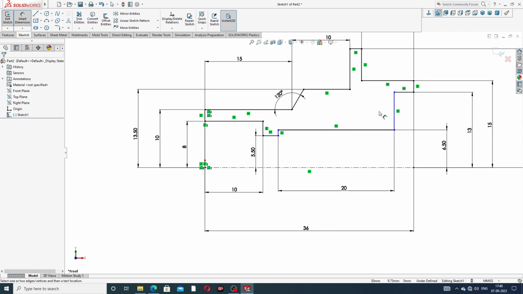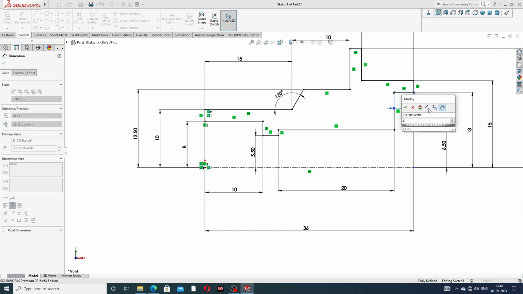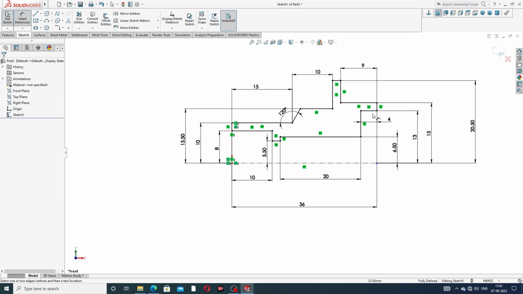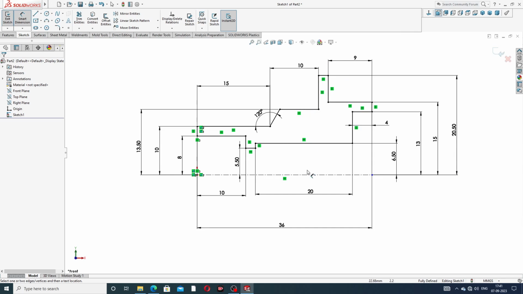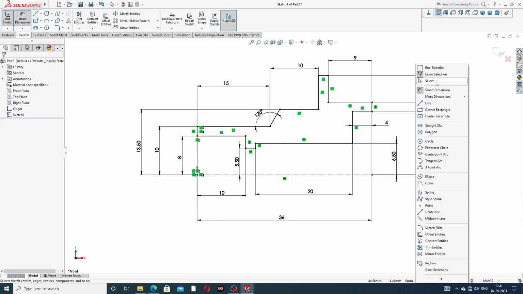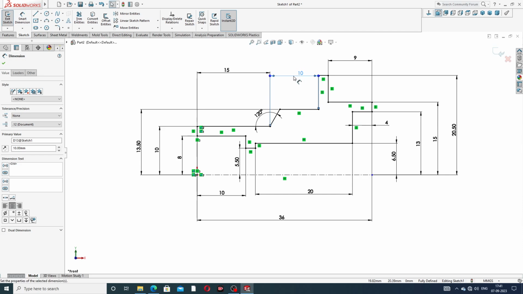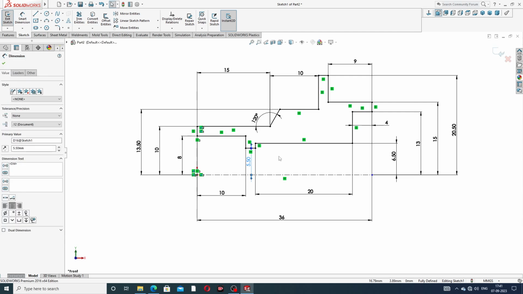And this distance is 4 millimeter, is perfect. Okay, all is perfect and correct. All dimensions are looking perfect.